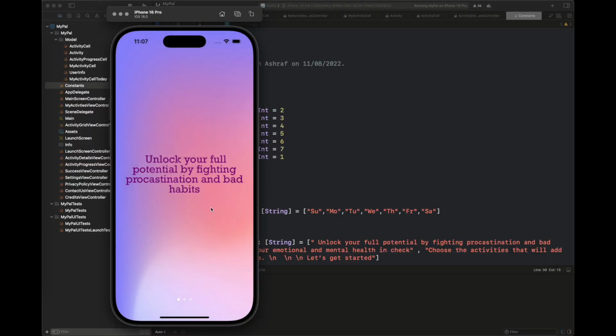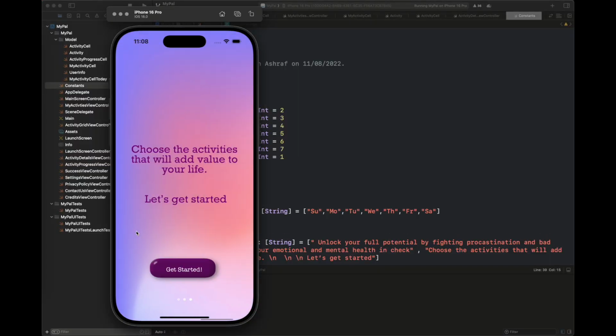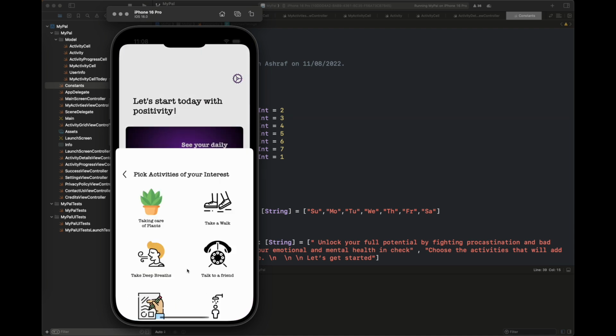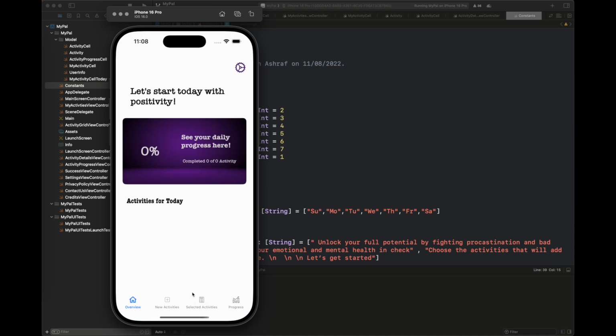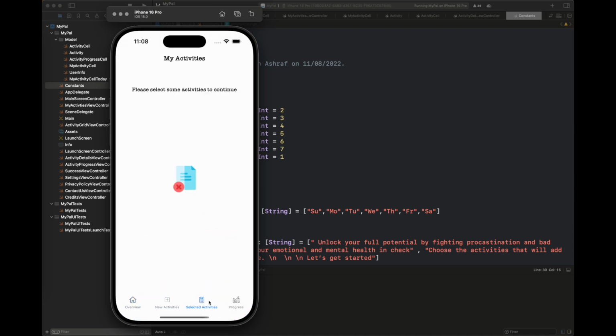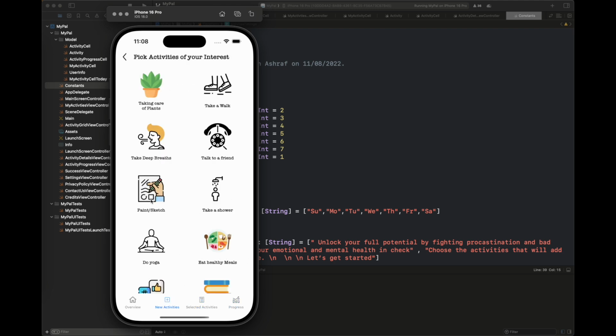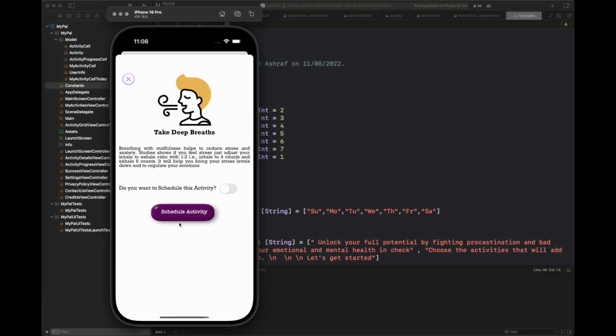So this is the old UI of the app that I have already created. I'm going to map this code to my SwiftUI app. This is for all the users who have not gone through part 1 and 2 of the series. So basically, this is the basic idea of the app.